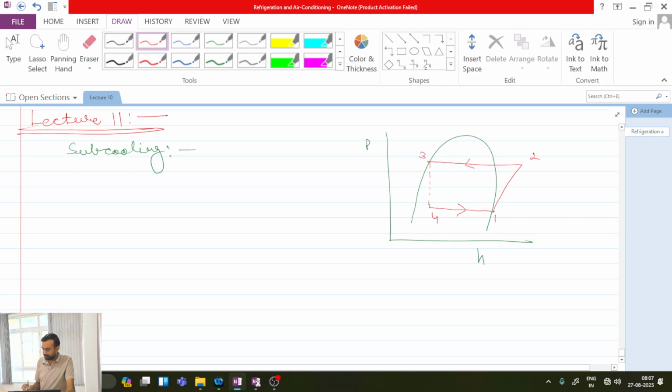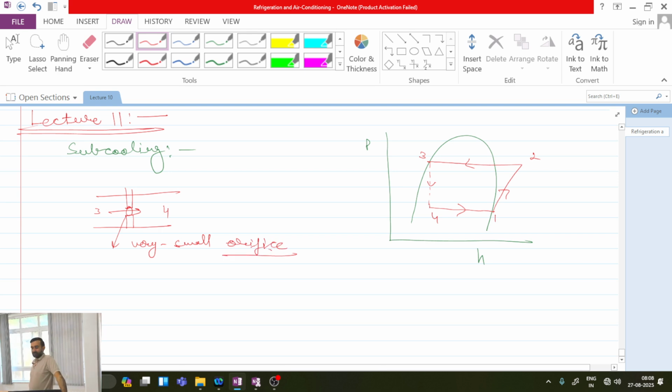Does anyone have any doubt in this? So all are aware of the standard cycle. Now the point is, what is happening at point 3? At point 3, I have a throttling device, and through this throttling device my substance starts at state 3, and at the end I get state 4. This throttling device usually is nothing but a very small orifice through which the flow moves.